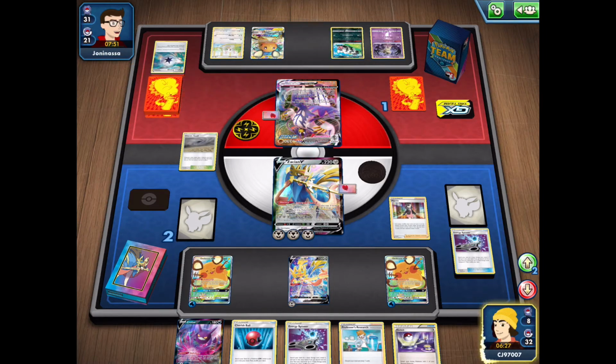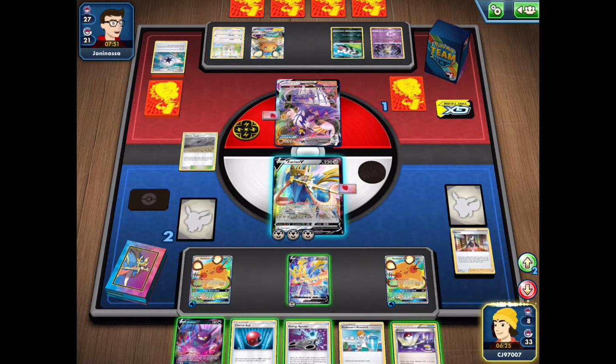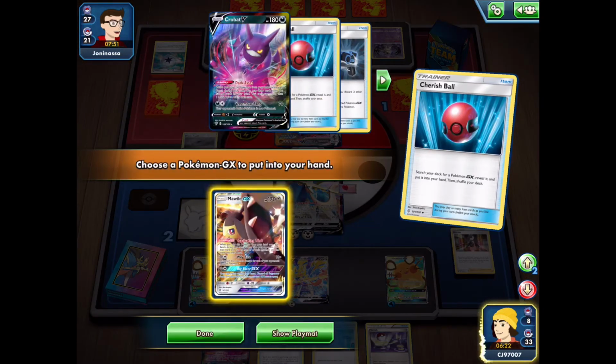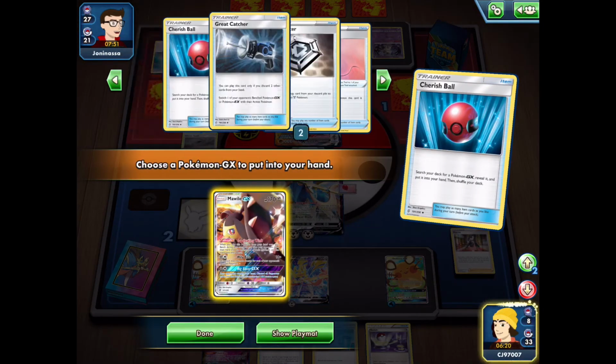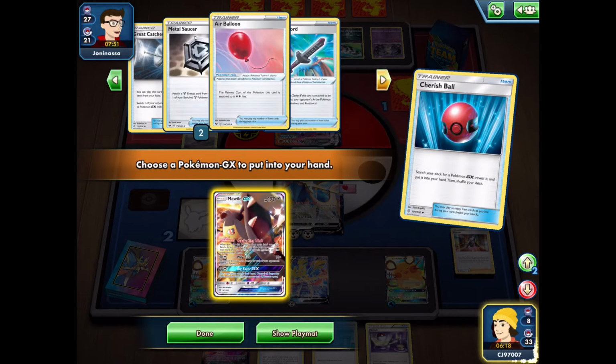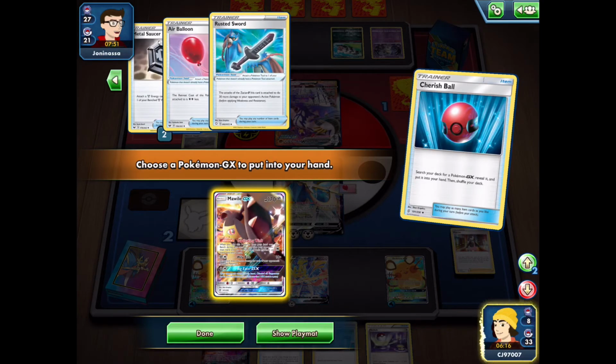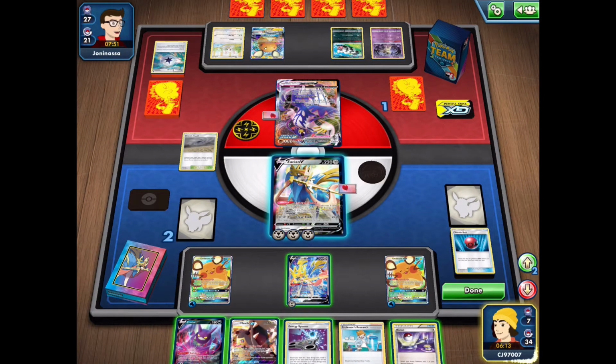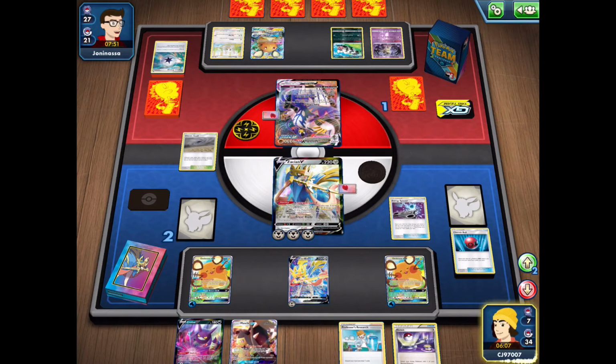Really wanted to see the Metal Saucer, but doesn't look like that's going to be an option. Again, just burning the Cherish Ball to get rid of it. We have our Great Catcher as well as the Metal Saucers in the deck, and we do have the Dedenne on my opponent's side, so as long as we can draw into the Great Catcher, that is going to be our outs for winning the game right here.